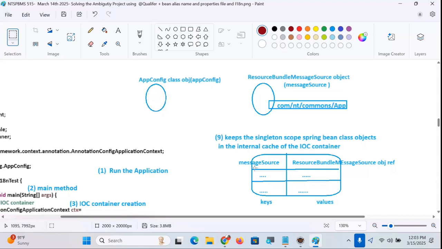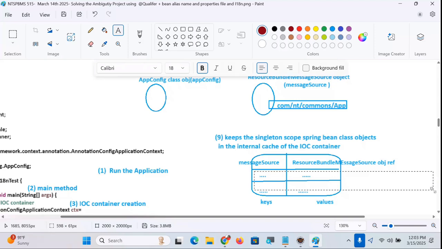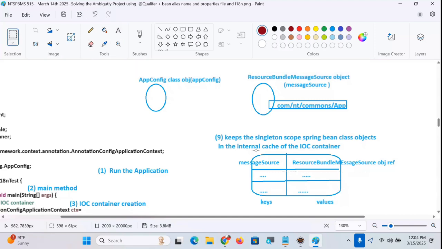Okay, message source, resource bundle message source object. Don't forget, app config is also one Spring Bean. The configuration class is also internally a Spring Bean, no doubt.